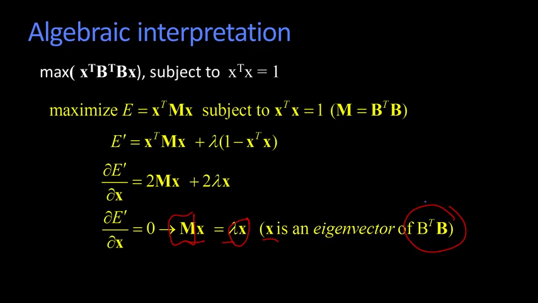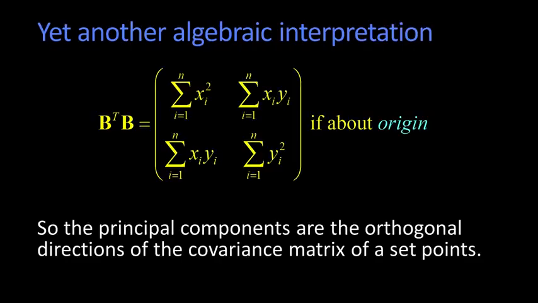All right? So this axis of least inertia, this solution where we minimize the sum of the square distances to the axes, which is the same as maximizing the distance along, says it has something to do with this matrix B transpose B, where B was that list of all those points. Here's another algebraic way of thinking about this.